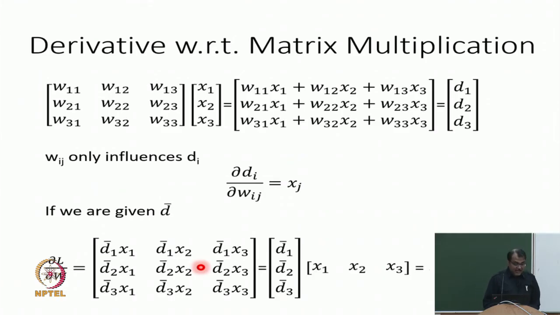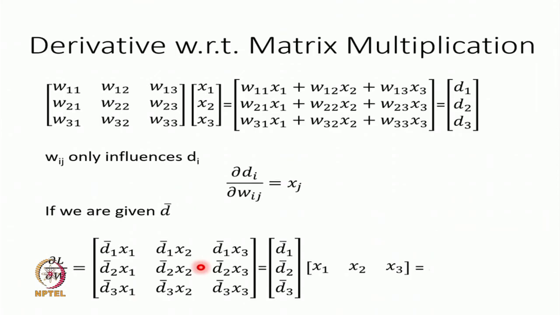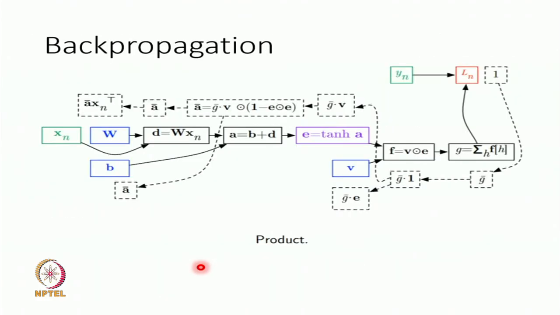So basically that means I can think of it as a multiplication between the vector d bar and the transpose of the vector x. This is sometimes also called the outer product. Okay. And when I do this, that's the final term. So d bar x transpose is the derivative of loss with respect to w, and d bar was a bar. So therefore the derivative with respect to w when I back propagate would be a bar x transpose. Okay.